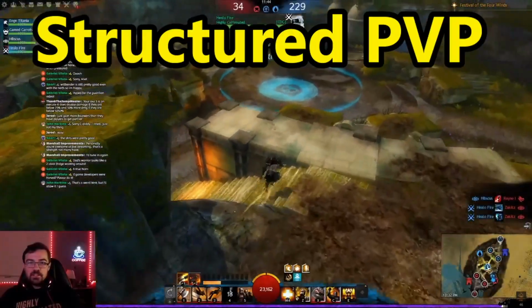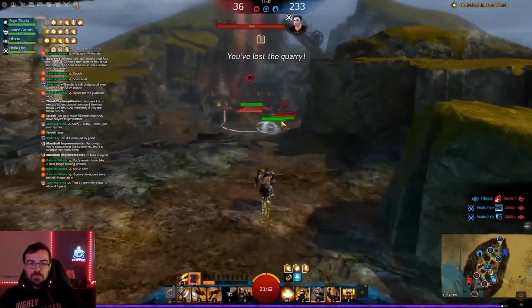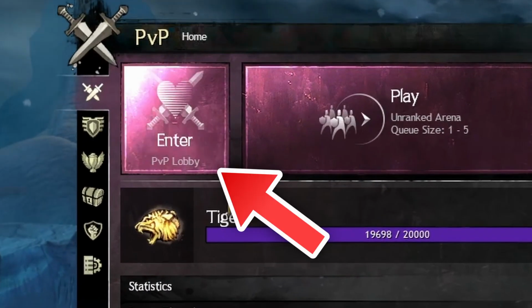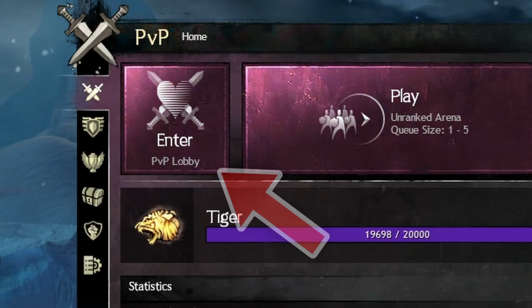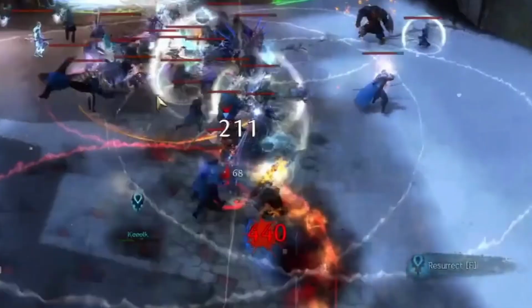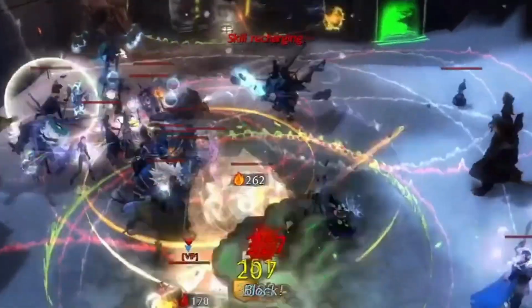PvP, you have structured PvP, where everything is normalized and you can play the entire class starting at level 2 by clicking this button here. You also have World vs World, which is the Wild West of gameplay, where you and larger contingents of friendlies and enemies duke it out to fight for specific points across the Mists.